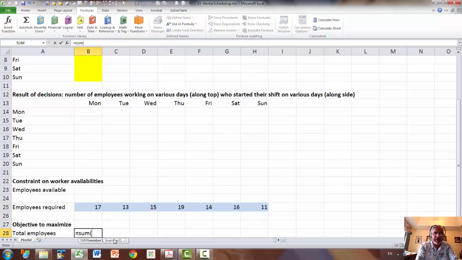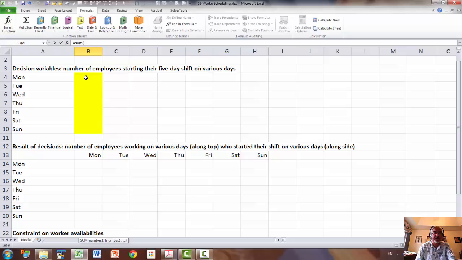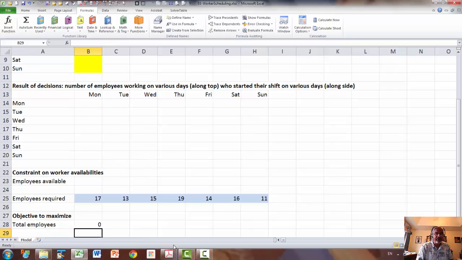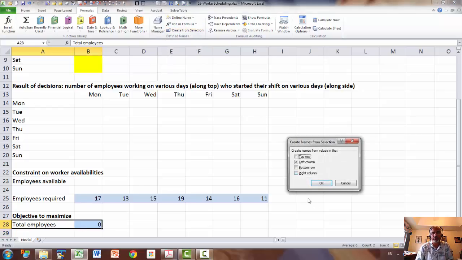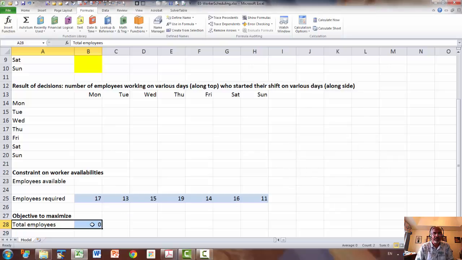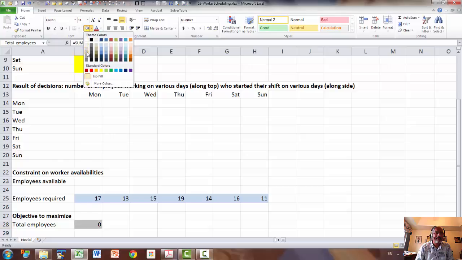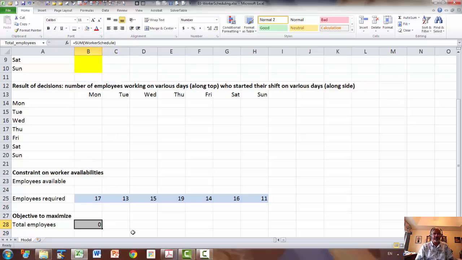If you sum our schedule, that will give us how many total employees we'll have to have, and that's what we have to minimize. That's the objective. Here there is a label, so we can do create a name, and we'll color code this as the objective function.